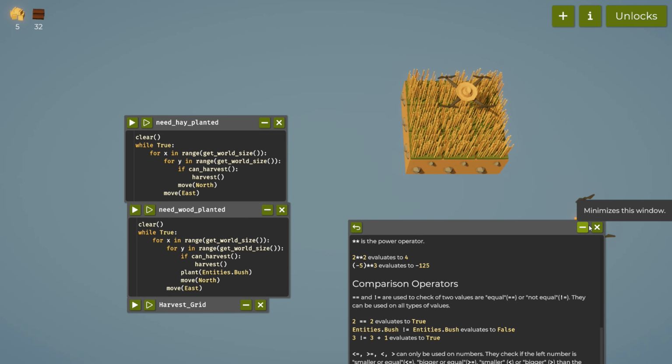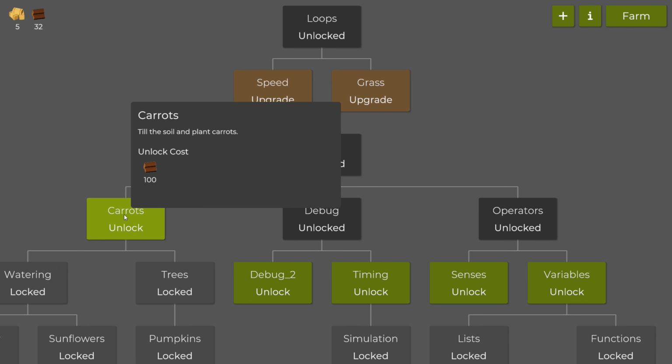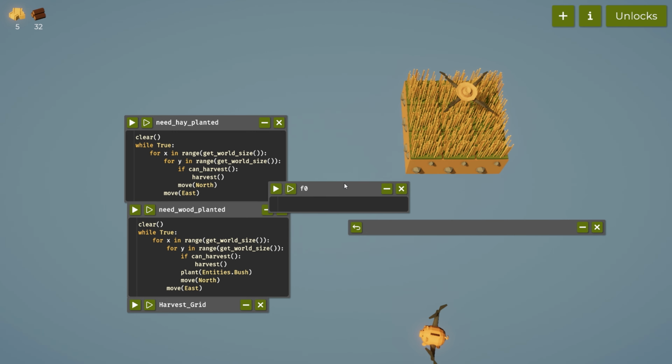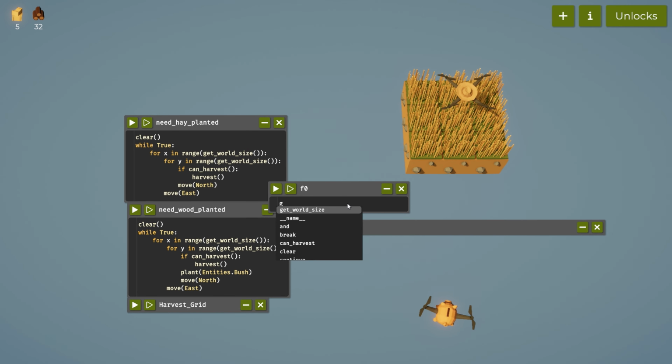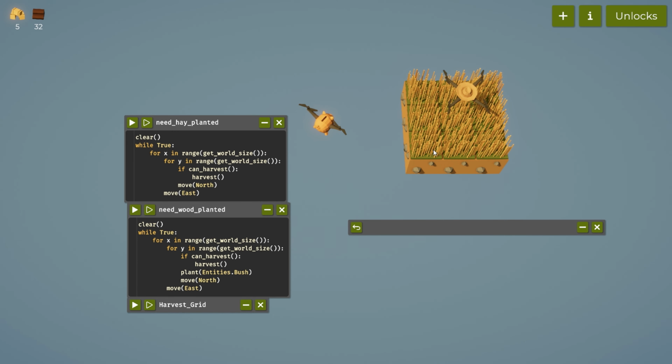I guess I'm trying to explain, but it comes in useful for whenever we go after carrots, because carrots require tilled ground. And I don't think it's unlocked yet. No, it didn't. So whenever we unlock carrots, we'll have the opportunity to get the ground type.